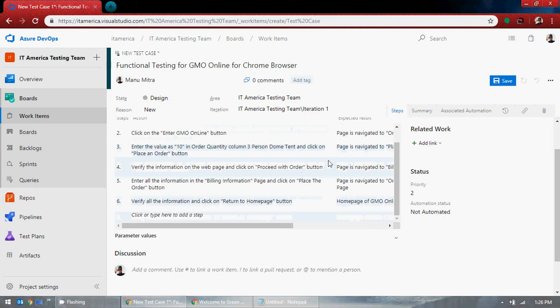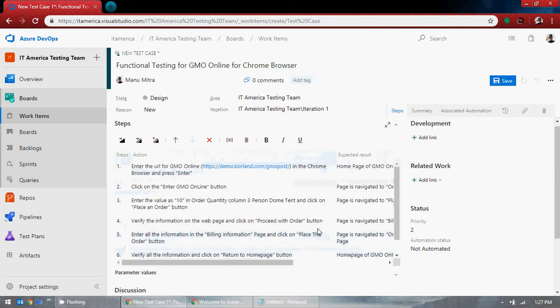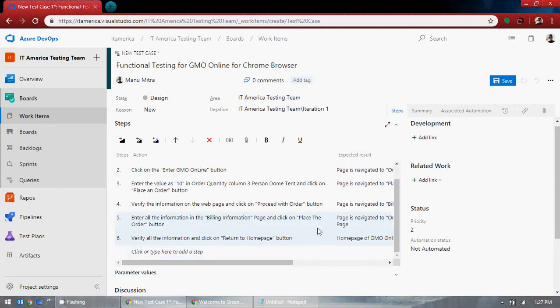But the problem is we are not writing everything in this test case. Remember that we are not writing everything. Why? Because we are calling a test case a high level document prepared by the QA analyst, or QA engineer, or QA tester. It's a high level document. You don't have all the information in that intact. So there is a recommendation from my side, based on my experience and knowledge and how I used to do it.